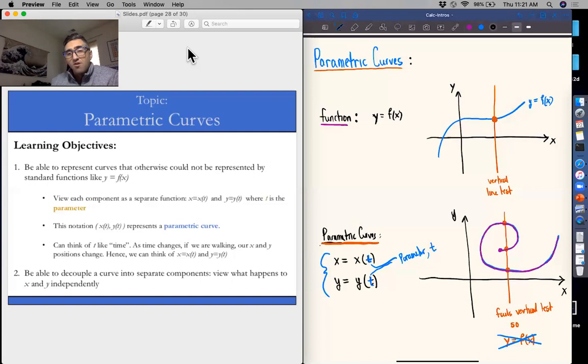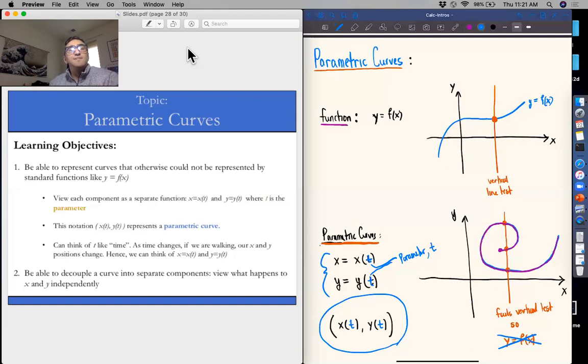So the notation for parametric curves, we can either write in this curly bracket notation, or in a more familiar coordinate form, where we have x and y as though they're coordinates, but we have them as functions of that parameter t. So this item down here defines a parametric curve for us. As long as we're given what the functions x of t and y of t are, then as t changes, the x and y coordinates change, and we will move around that curve.